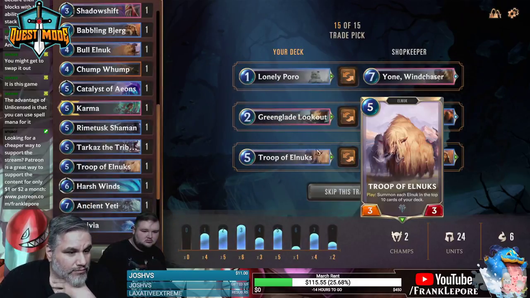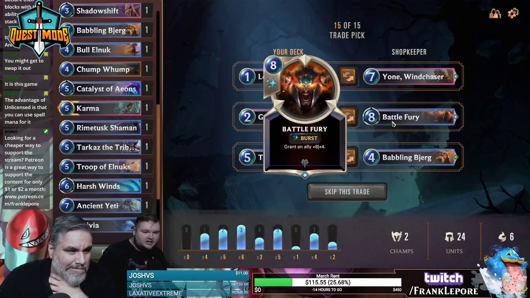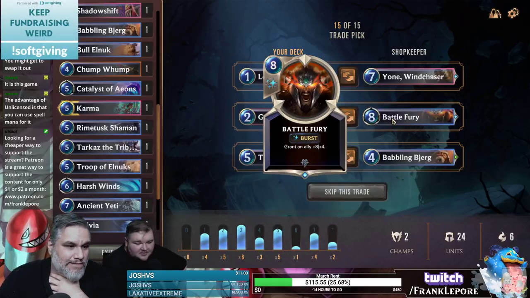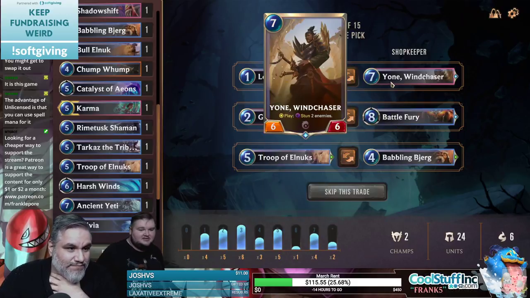Oh, here we go. Do we trade the troop for the... Probably, right? Yeah, this card's not good, right? Grant ally +8/+4. Jesus Christ. That's Tryndamere's trick. That's insane. It's burst. That could be very good sometimes.